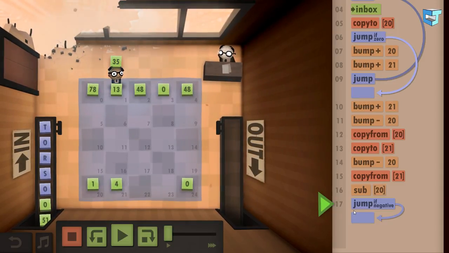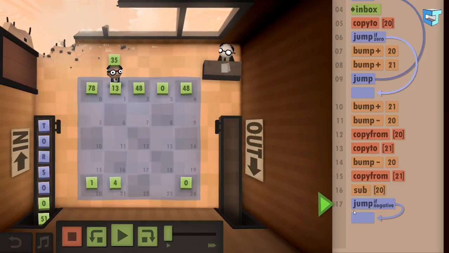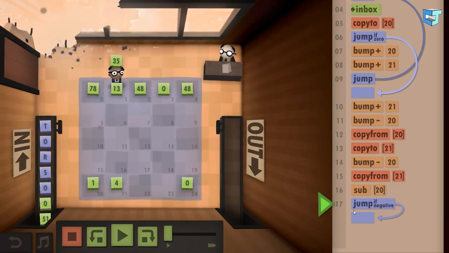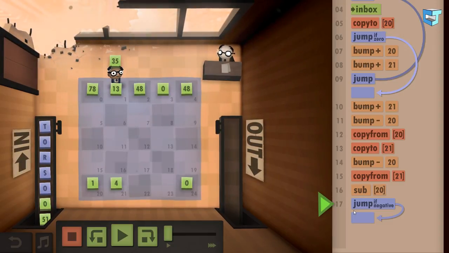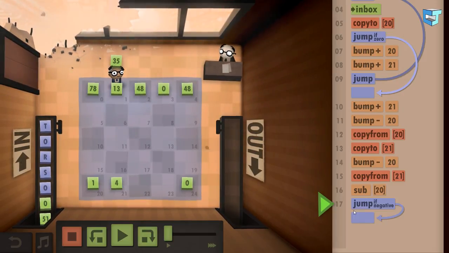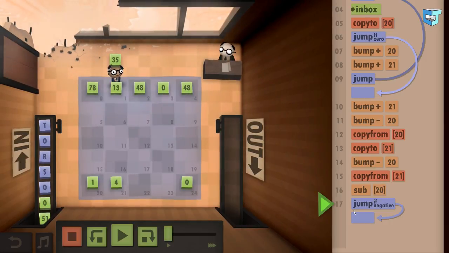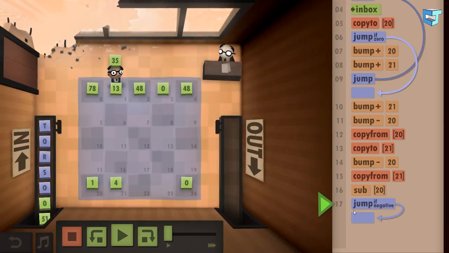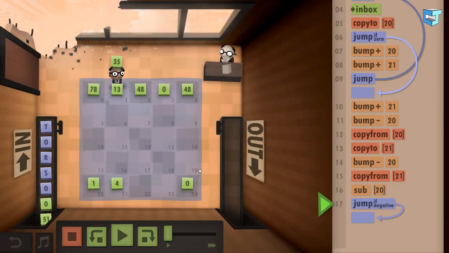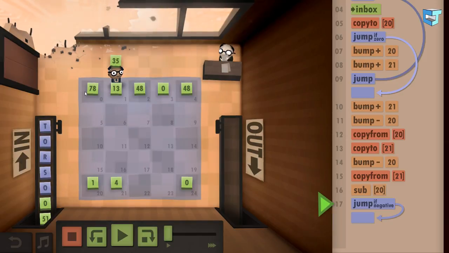And we keep going until we hit a negative. Then we loop around and we keep doing it until we hit a 0. If we hit a 0, that means the number we have is the number that is here, and we can then organize and send everything into the outbox.